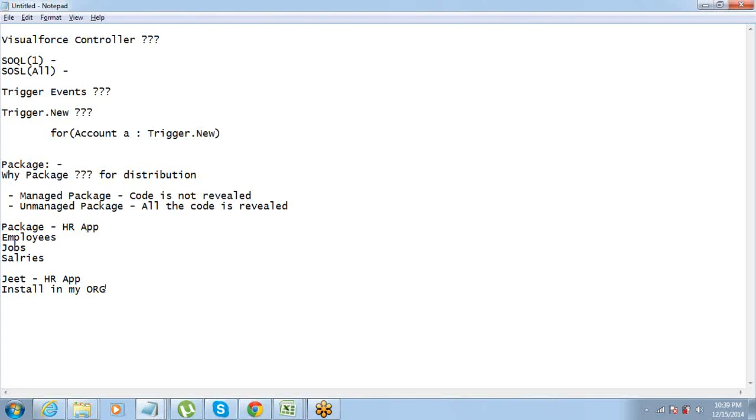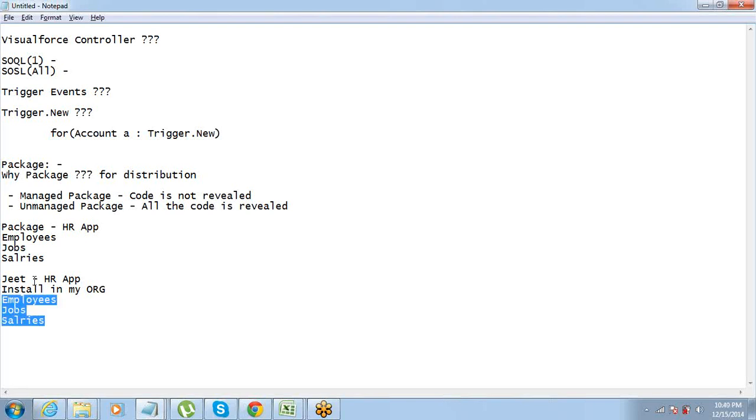So now my org will have these 3 objects: employees, jobs and salaries. Let's say we just have 3 objects in the package and nothing else. So these 3 objects got added into my org, in addition to all the existing components.